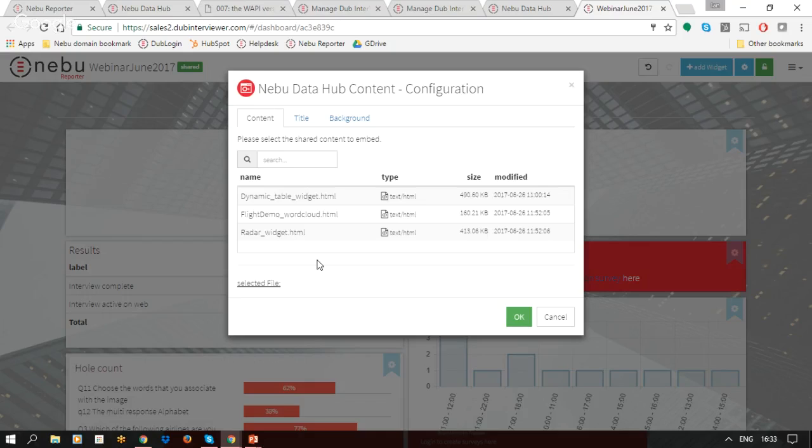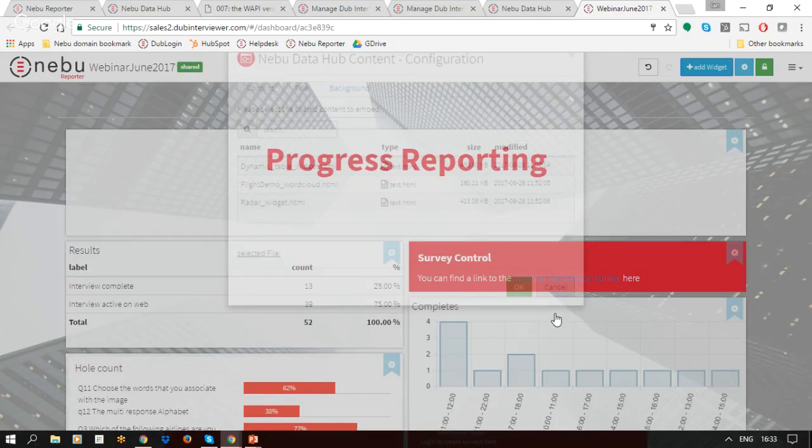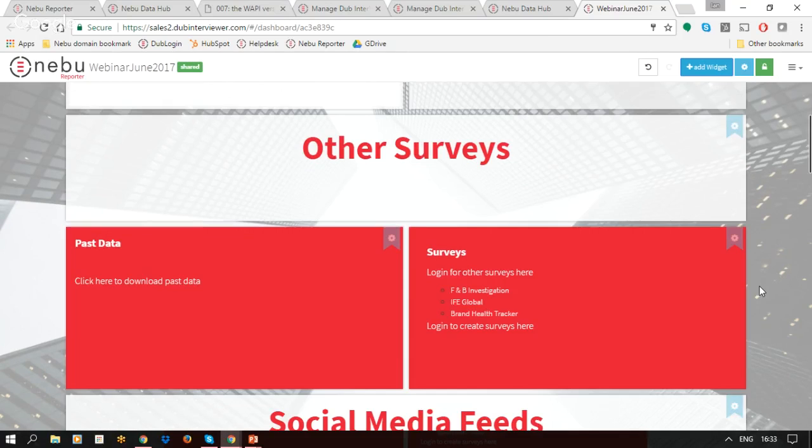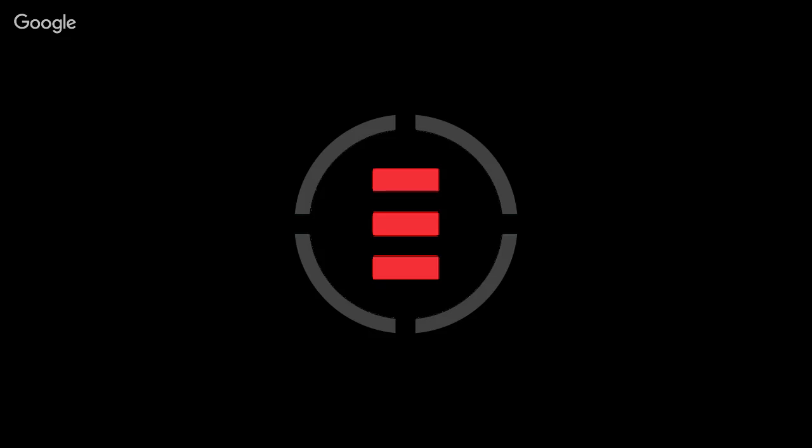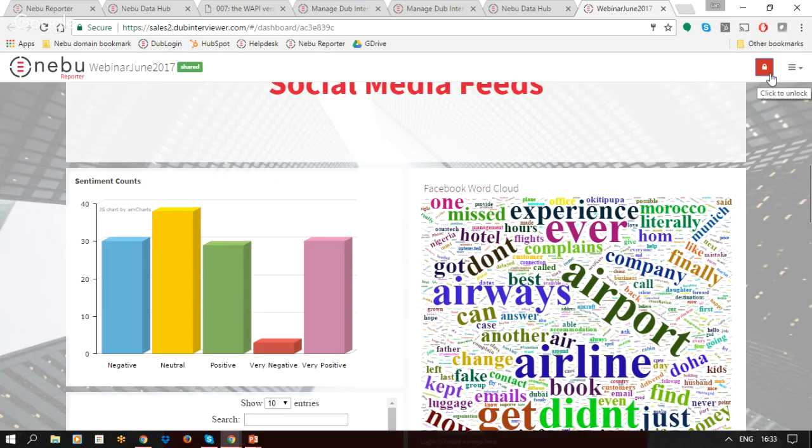You can control when that's going to be available in the report and how that information is going to be presented. So as we embed the different information and look at what's there, we can see we've got our sentiment counts in here as well. We've got the Data Hub connection here. So these are all Data Hub connections I've put in there. If I lock the system, you'll see that it now becomes interactive. We now get the counts over the top of the systems, and the counts over the top of my sentiment analysis.